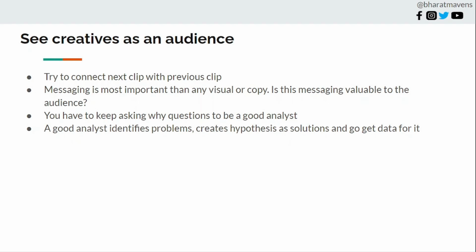Once you know what the hypothesis is, you can work backwards and see what the data says for this hypothesis. Does it hold? Does it not? If no data is available, then test it out. See previous data if it's available, or otherwise directly test it out.